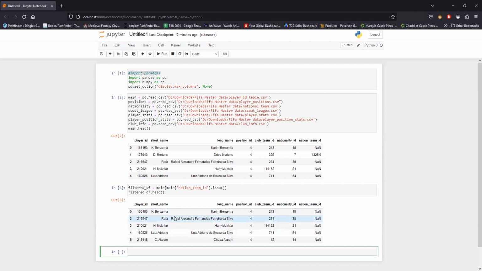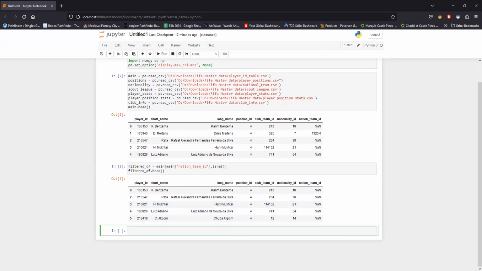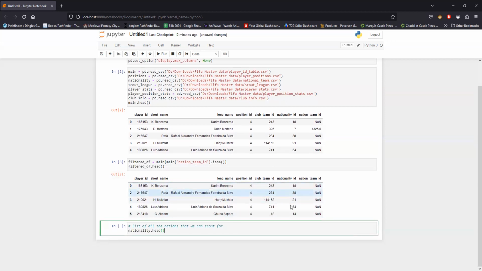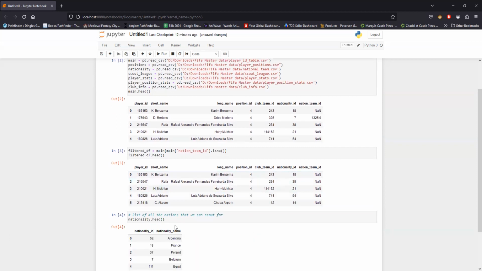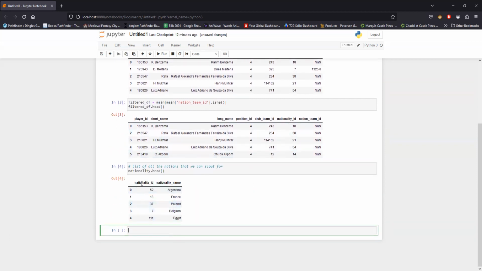So let's take a really quick look and see. We've got all of these different tables up here. We're going to start with nationality because we have been told that somewhere in nationality should be what we need in order to figure out what nationality ID is. So we're just going to take a look at that table really quick. And we can see, yep, we have a nationality ID and then a nationality name. Awesome. So as we go through here, what we can do is just a simple merge on the nationality ID with the nationality ID up here, and we can get essentially which country.